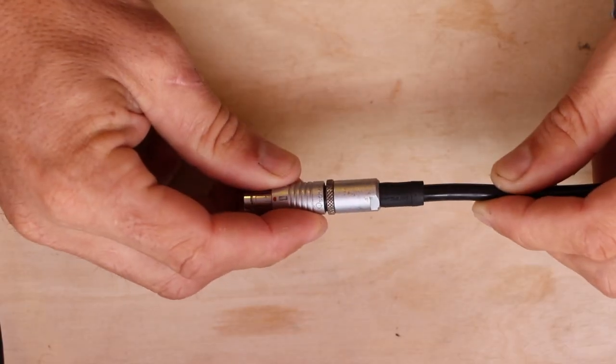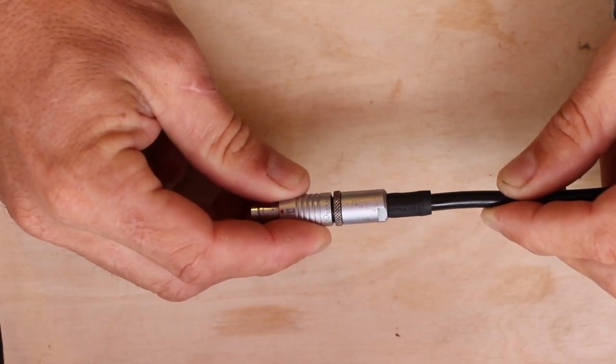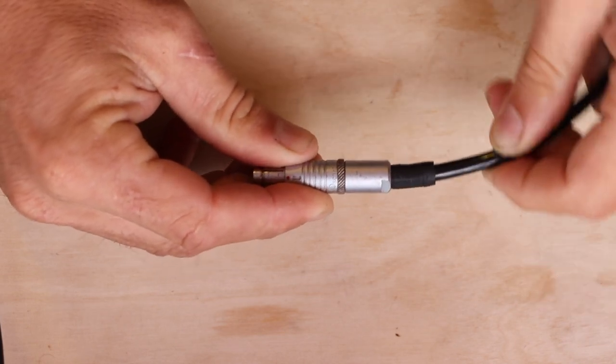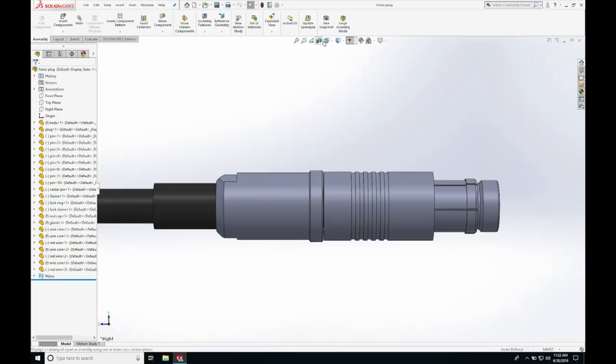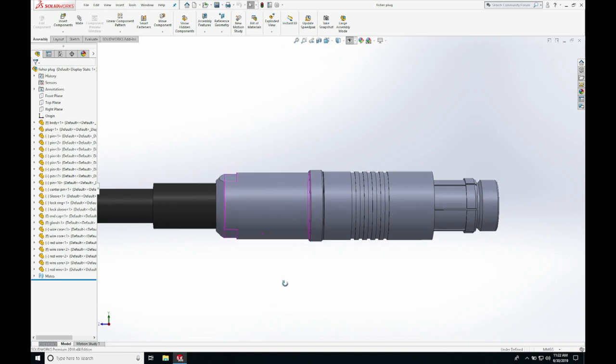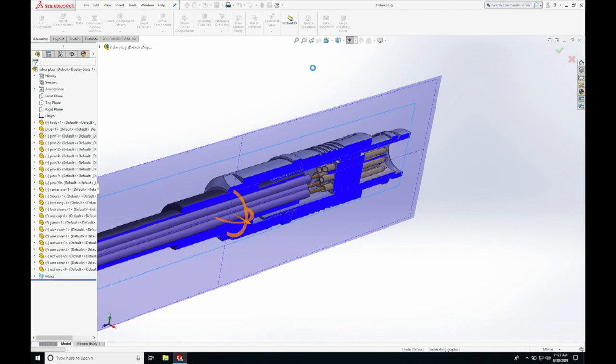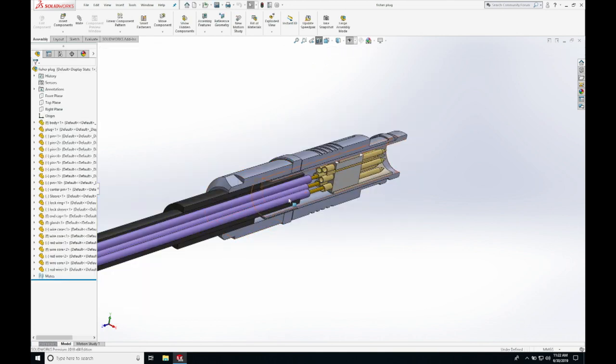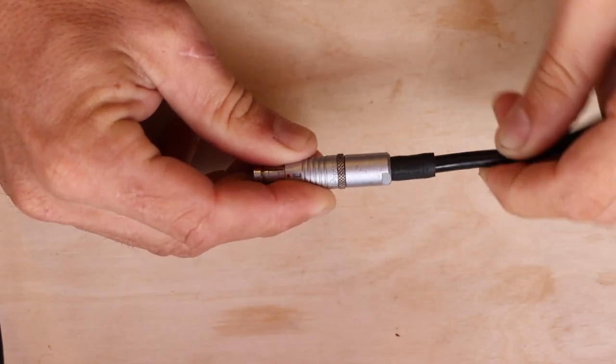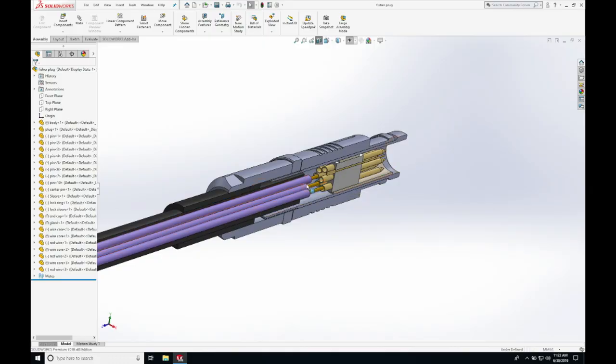One of the other issues I see commonly with these cables is people putting unnecessary stress where the cable meets the plug itself. That's really not good for the cable and to illustrate why we're going to go back into SolidWorks here and we're going to bring up our rendering of the plug and again we're going to do a cross-section view. And we're going to look in here and now this is a very basic illustration but you can see these are the wires that come in through the cable and they get soldered to these connections that are right here. And what happens is when you put unnecessary stress by bending what you're actually doing is pulling these wires backwards. You're putting stress on this particular solder joint right here and they can break.